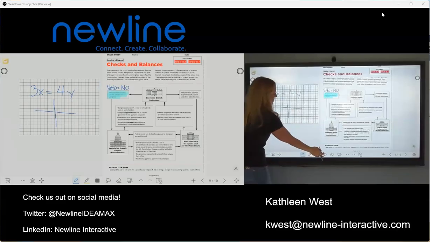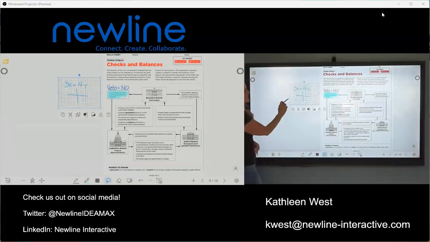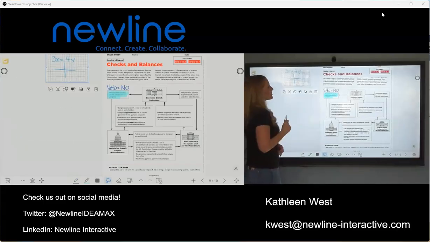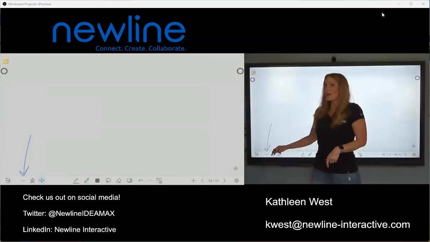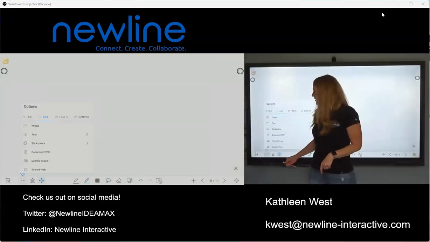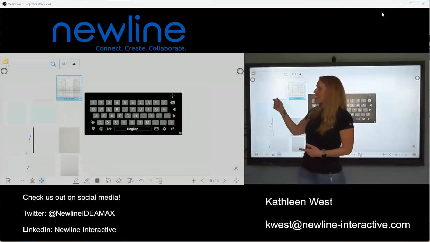Okay, you can then use your lasso tool, select these things that are together, and you're going to group them together. That means now you can shrink it all down and move it all around. So you can have sticky notes made out of whatever you want. Back at our, but wait, there's more menu. Tap on our little three dots and you can do an image search of anything that you want.